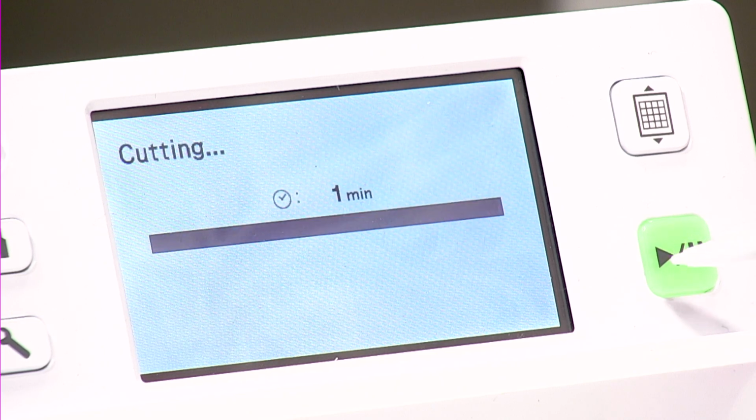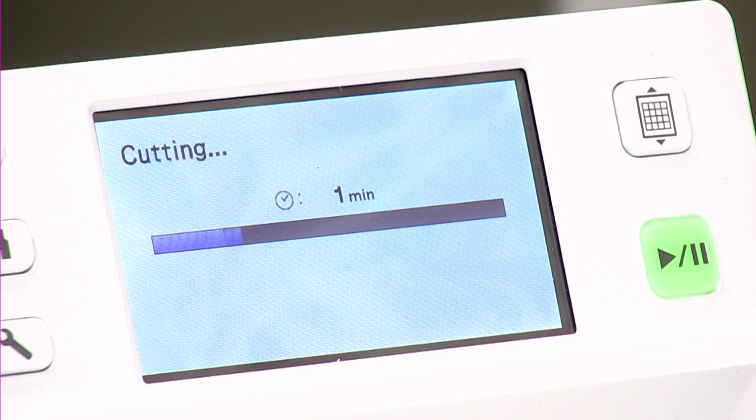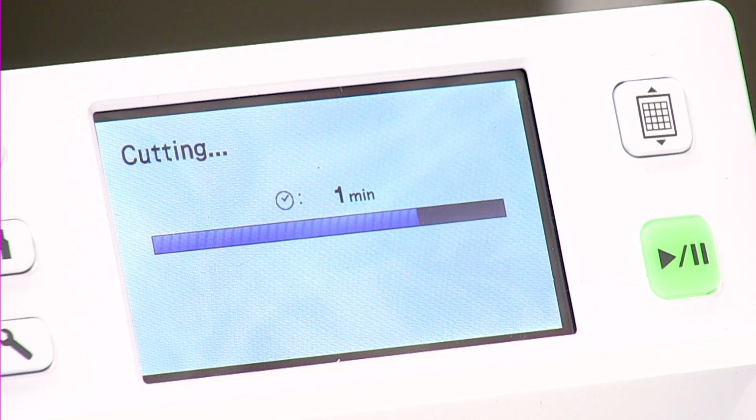So if I press start now, let's see what we get. Like I say, I have no idea what it's going to do, but it's quite exciting. Okay, looks pretty good. Right, so before you unload it, go to a corner and just pull it back and see what we've got. Oh, perfect, look at that. Right, so let's unload that, now we know that it's cut through.